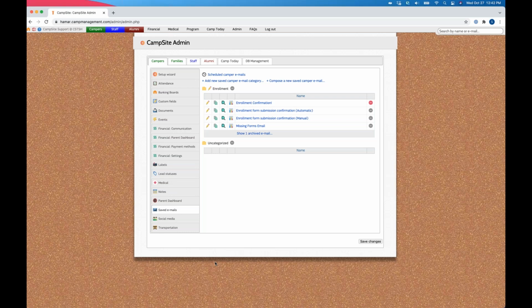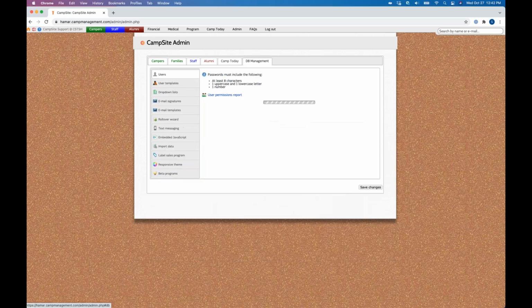Okay, so for adding, creating those email signatures, excellent question. That'll be under admin and it is under the DB management tab. So again, not everyone has access, but if you do, it's then in this table on the left, first email signatures and then email templates. I would like to note when I create a new signature, first it just asks for the name. Once I submit that, to add the actual content of the signature, I would double click the pencil icon next to it.